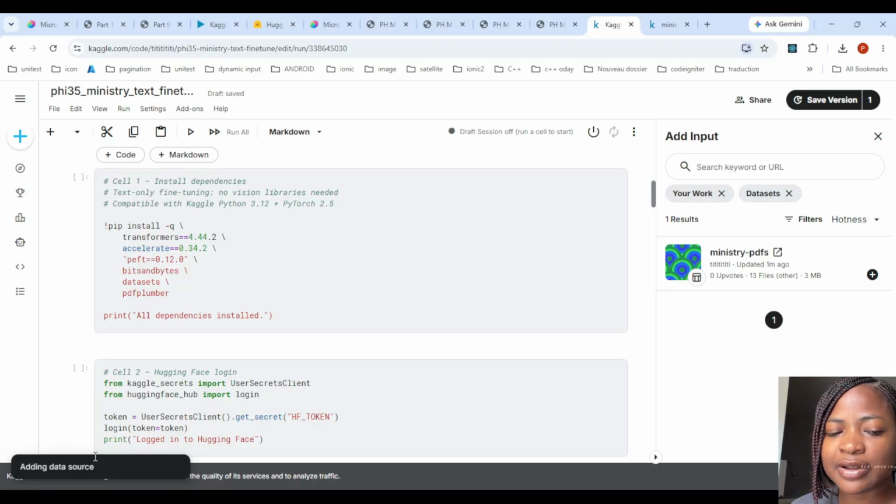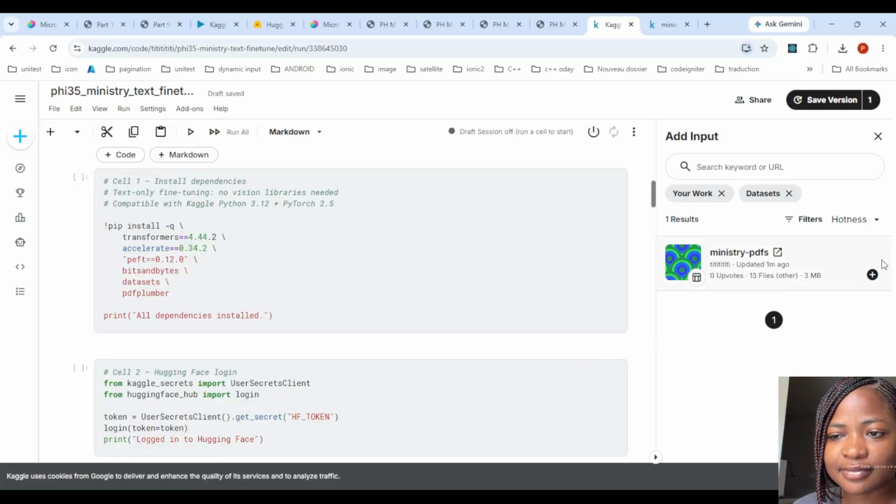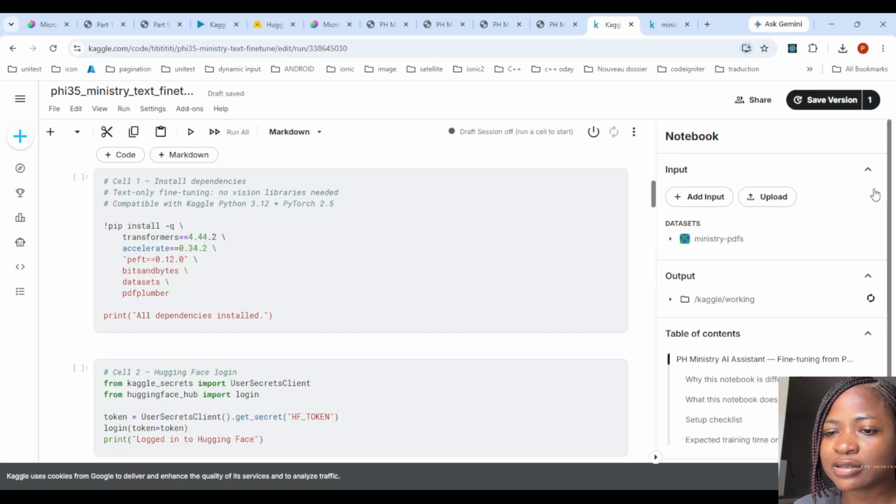If you see here, it says adding data source. Looks like all the files are just 3 megabytes. Not bad. So they are already added.